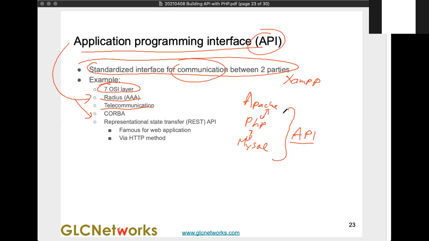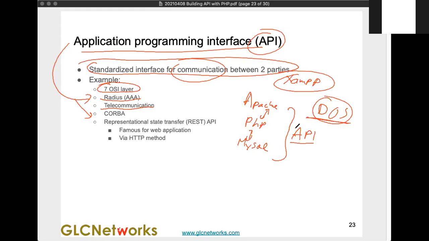So API is just a general term for communication between two software, even on the same computer, like XMPP here, it's the same computer, right? If there were no API, we would be like in the DOS operating system. If you were using computers in the 1990s or 80s, you will know DOS. With current operating systems, you can hear MP3 while doing your browsing, right? You can do multitasking. DOS is not like that.